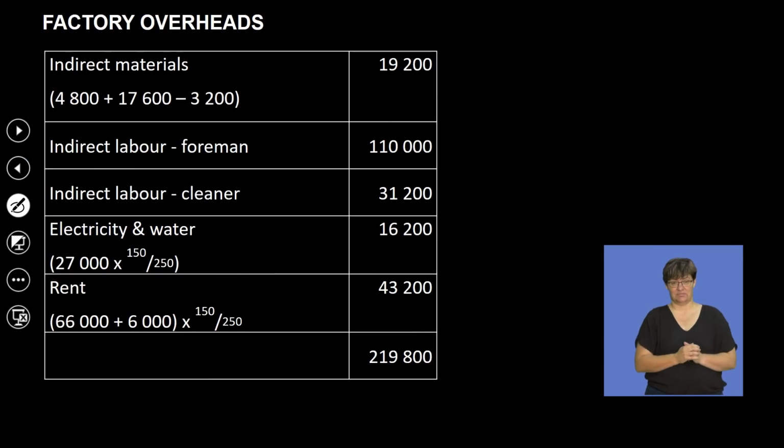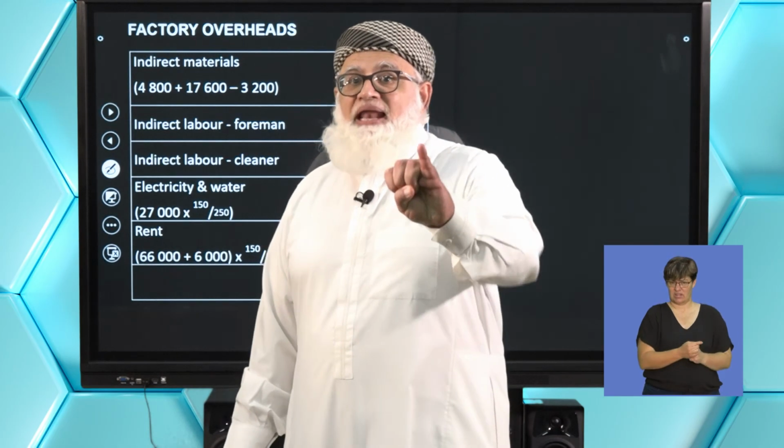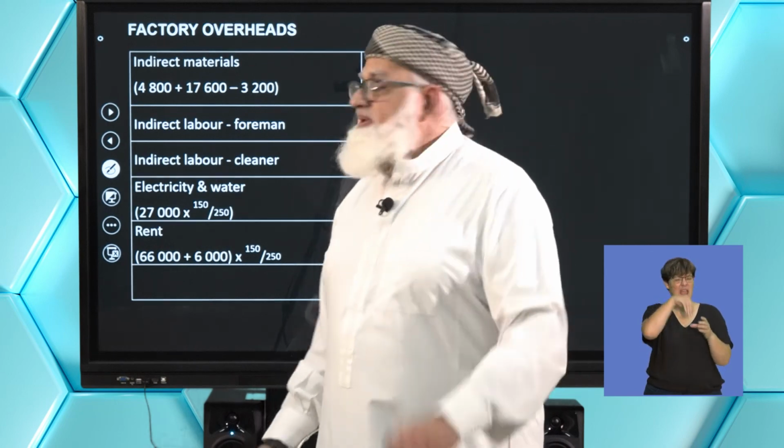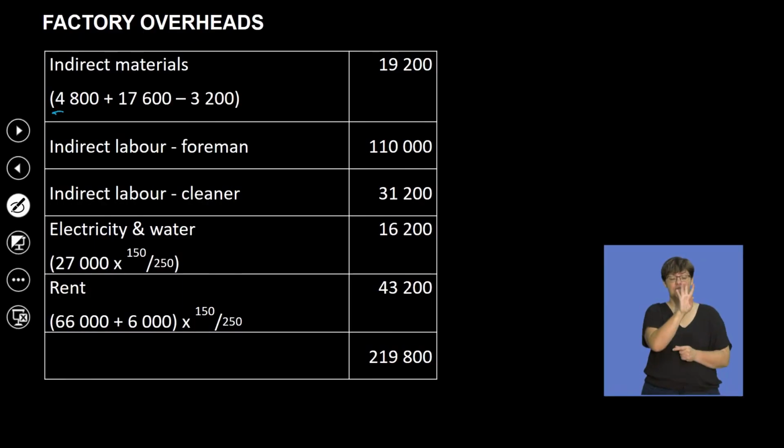We're at the point now where we have to calculate our factory overheads. Let's do that. Okay. Starting with indirect materials. You had a balance of indirect materials at the beginning of the year of 4,800. Opening balance. Right, number 2. Did we purchase more? Yes, we did. Remember, we paid for direct materials, right? And we paid transport for the direct materials. So you add that as well. Less what? Minus your indirect materials on hand at the end of the financial period.